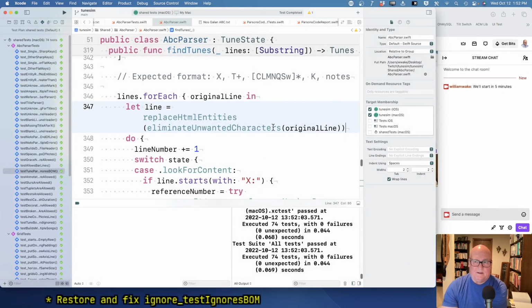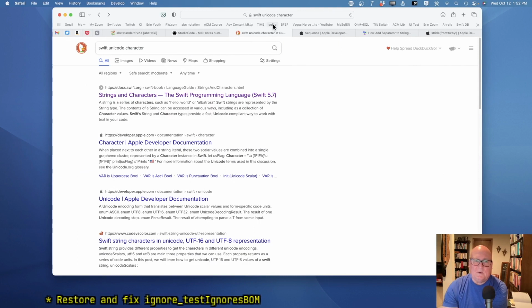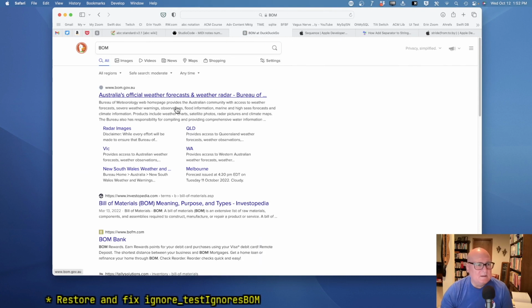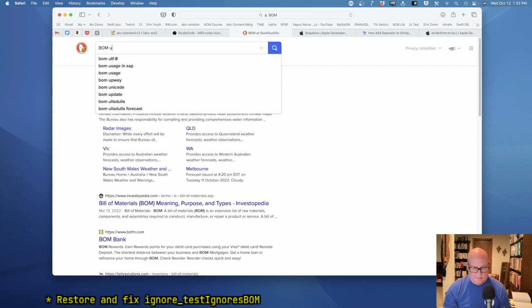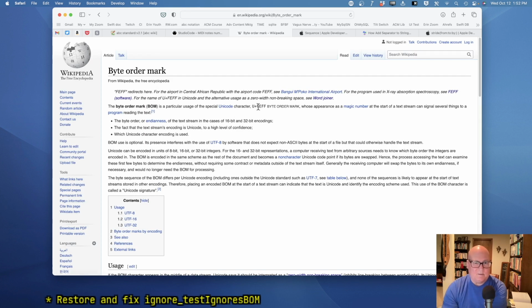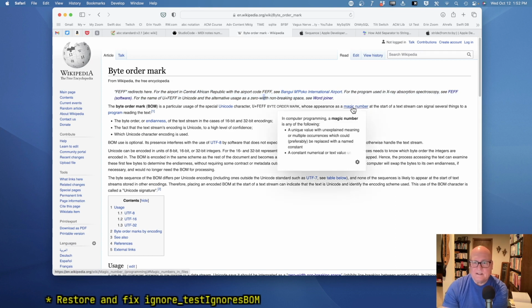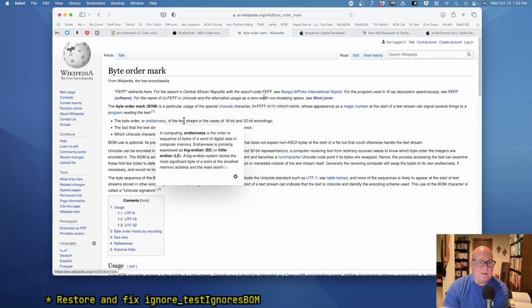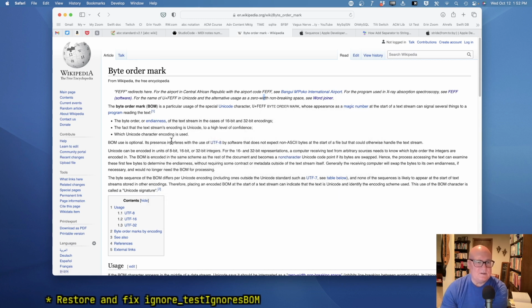And that's sort of, I don't know. Normally you would only expect to see that at the beginning of a file. Let's see, BOM. Maybe BOM Unicode. So FEFF, if you have something that reverses byte order, you can detect that. That's one thing. It's supposed to be a zero-width non-breaking space. Okay. It's a magic number at the start of a stream that can tell people how the stream was encoded and stuff like that.